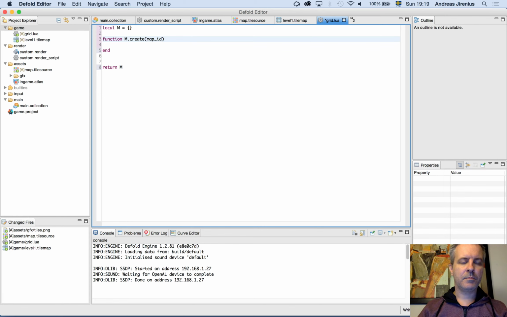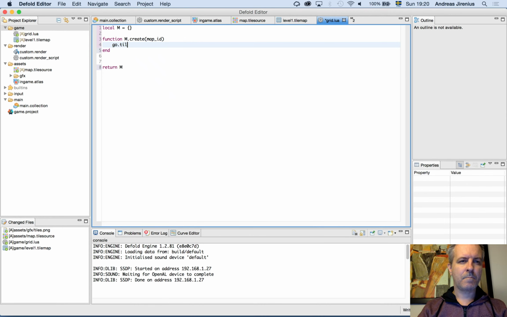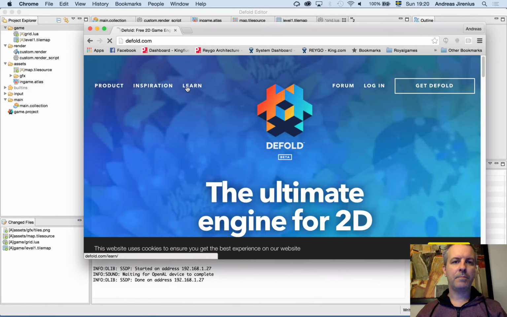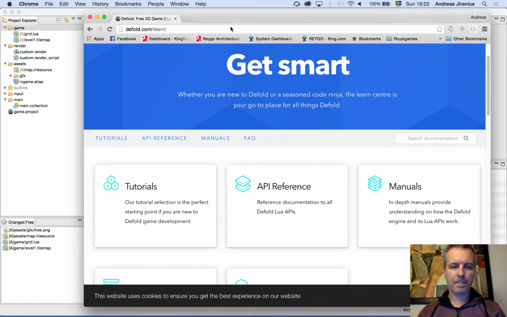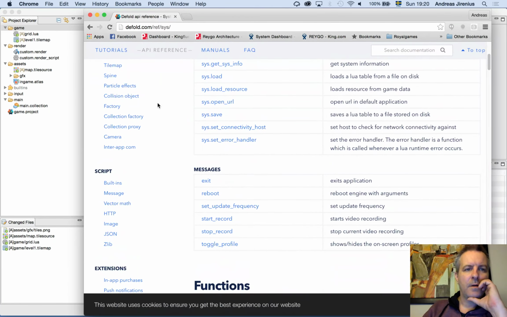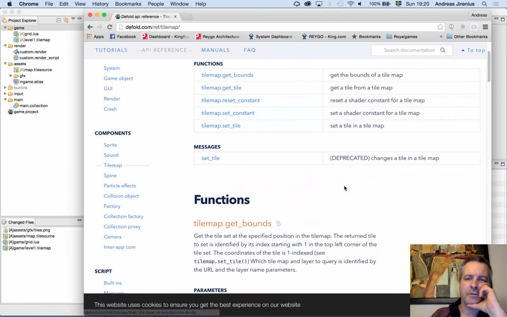Map ID, so it's an instance ID. I will probably need to use the manual a little bit, because I never remember how to use the tile map properly. And I think there's some weird stuff in the documentation here.